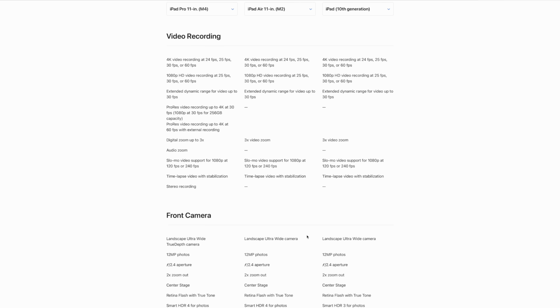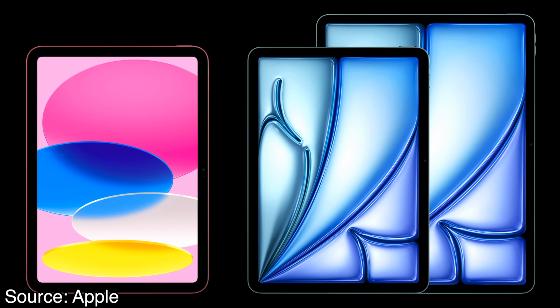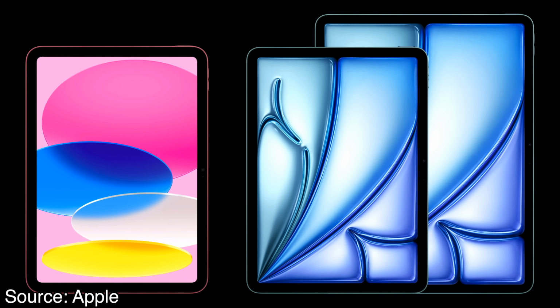And yes, both the iPad and now iPad Air both have the camera in the landscape orientation, which works better when you're using the device in landscape mode or when it's attached to a keyboard. They even both have the same speakers and microphones. However, there are a few more additional benefits to the Air.